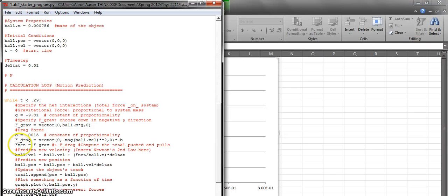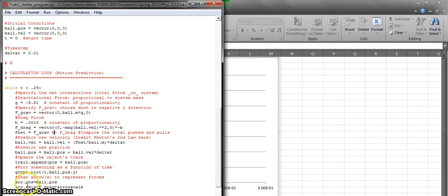So in this scenario, the only acting force upon the ball is gravity, and since gravity is the only force, we were able to calculate the ball's velocity by taking the F net divided by the mass of the ball, because we all know that force is equal to mass times acceleration. So this gives us the acceleration times the change in time would equal the new velocity, and to update the ball's position, we have the ball's initial position plus the ball's current velocity or final velocity times the change in time, which would update the position of the ball. And here's the program.